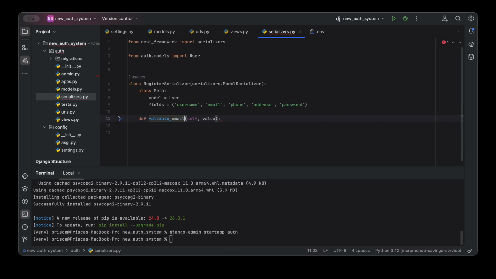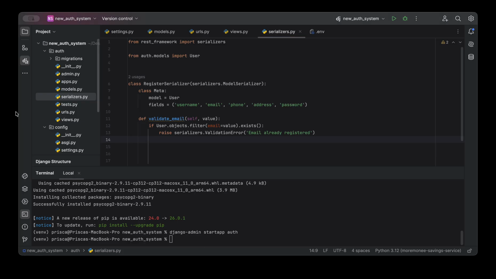The next thing should be we filter by email and then raise an error if it exists. So we say if user objects filter email exists, then the email already exists. Then the next thing should be we create.